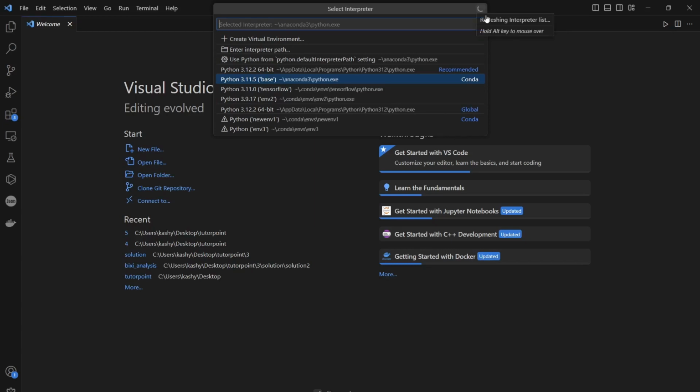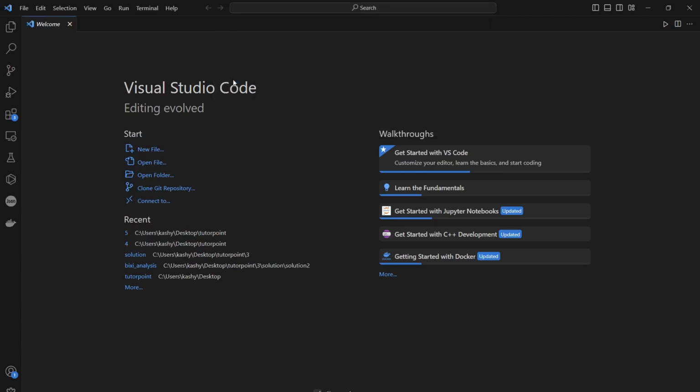Once you refresh it, it will take some time, and then Anaconda will be seen here. That is, you can see the base here. Click on it, and now we will test the Python interpreter that is being provided by Anaconda.